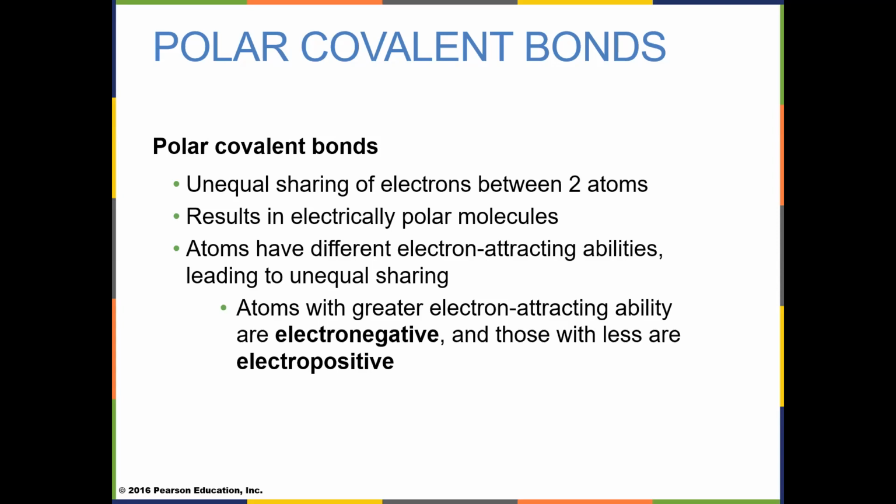Now, the problem with a water molecule is that you have one electron from the hydrogen, another electron from the other hydrogen, and you have 6 electrons out here in the valence shell from the oxygen. That's fine. Everybody's sharing. And the hydrogens are happy because they get 2 electrons some part of the time.